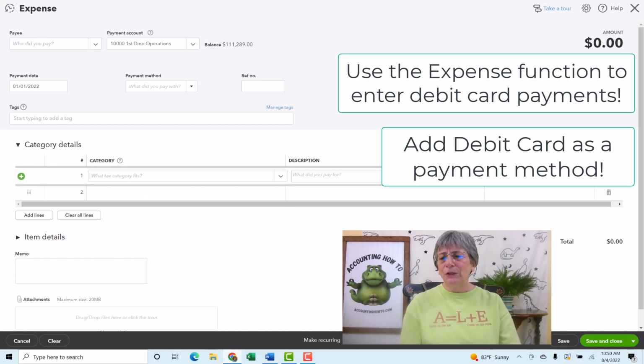So if we have something set up, a subscription for something, and we have it automatically taken out of our Dino operations account, then we could set that up here. We could add in the subscription to whatever, and then it would come out of our Dino operations account. If there was a reference number, we could include that. And then we could say, this is for our cable bill, or this is for software subscription, or whatever. And then a notation in the description as to what it is. And then I can make it recurring so that every month on the 15th, this software subscription is going to hit our bank account. It's going to show up in our check register, feed through from the bank. Everything's going to be great.